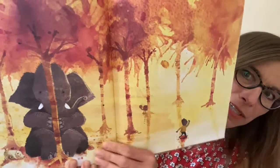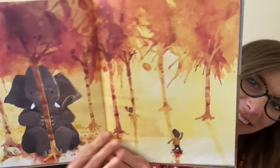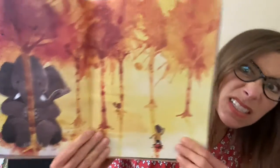That elephant sure is good at hiding behind trees, huh? That little boy doesn't even see him.